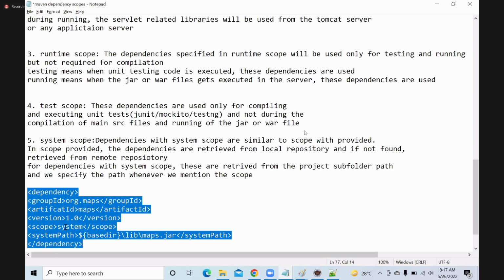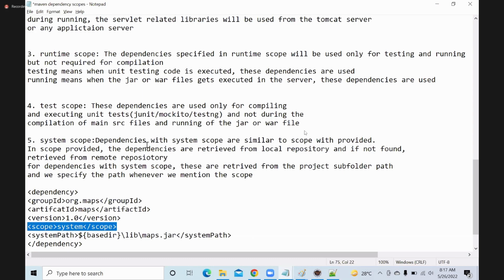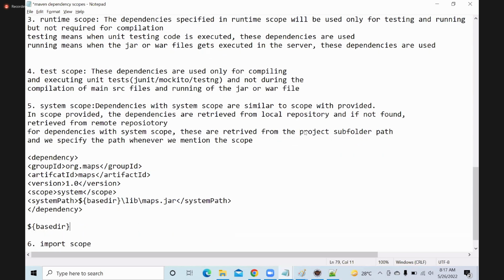So whenever I say scope system, what will happen now? This maps jar will not be picked from either the local repository or the Maven central repository. It will pick the jar from this path actually. And this ${basedir} is your project path, wherever this project is running, the current folder path.